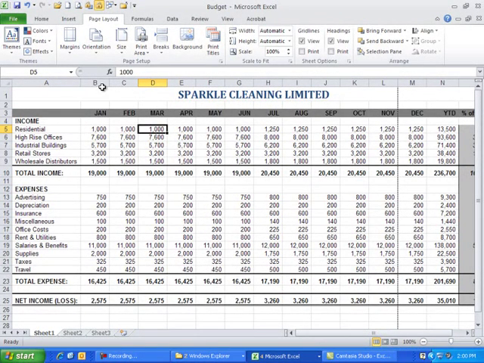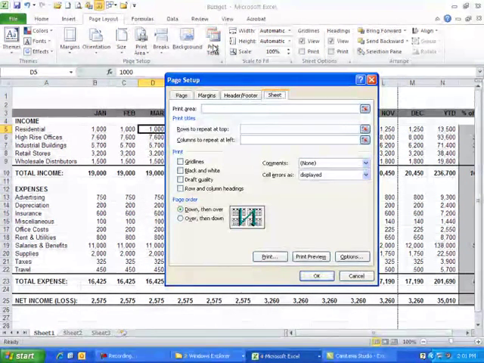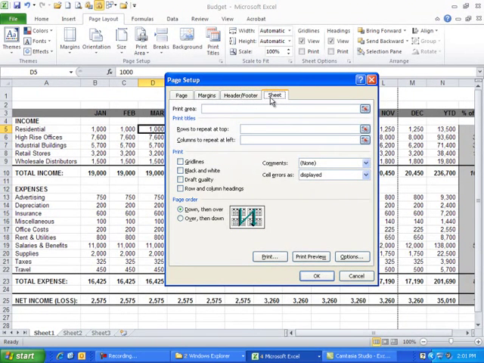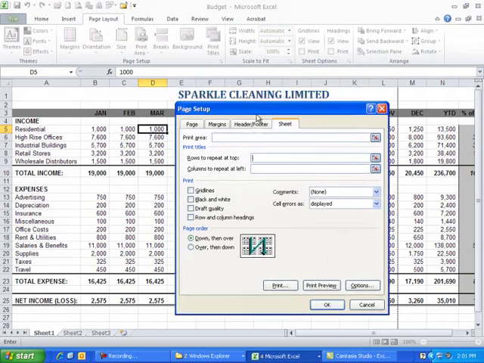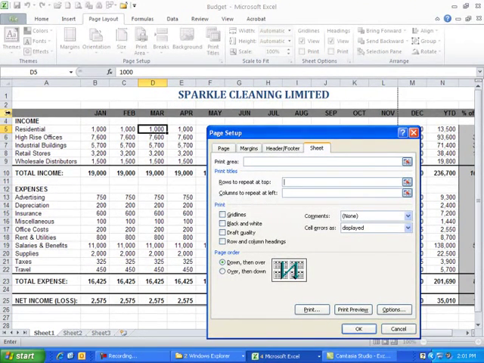Suppose we want to repeat headings so that we can see them when we're on page 1 as well as page 2. When we get into print titles, you'll see that we're in the Page Setup dialog box on the Sheet tab. Print titles offers up rows to repeat at top, columns to repeat at left. Let's click on rows to repeat at top to start off with. And then when I click on row 3, you can see how it has, as an absolute value, row 3 is going to be repeated at the top. So when I'm on a new page, it's going to repeat that row for me.